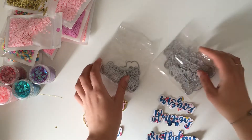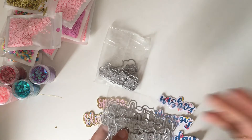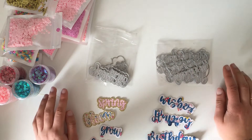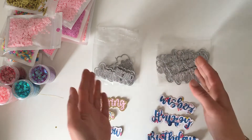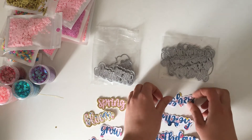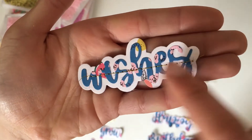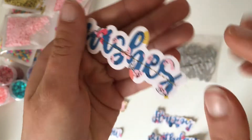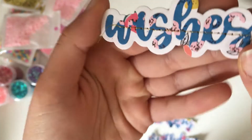So I received some dies, you guys. I already had the Valentine's Day words, which said be mine, cutie, always, forever, and everything. And KS Craft released some new ones. I love those words, they are so cute. She released, I think, two packages — at least I got those ones. This one is more for birthdays and celebrations. One says wishes. What I do is basically you get the word and also the contour, like the shape, the shadow. And what I do is I glue them on and then I stitch in the center. I think it adds a little something, so I really like that.